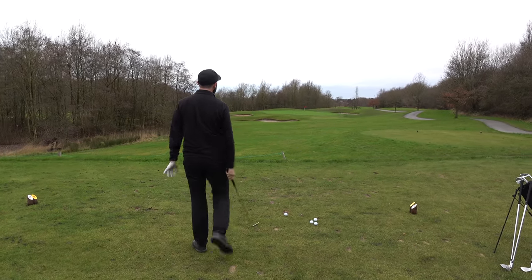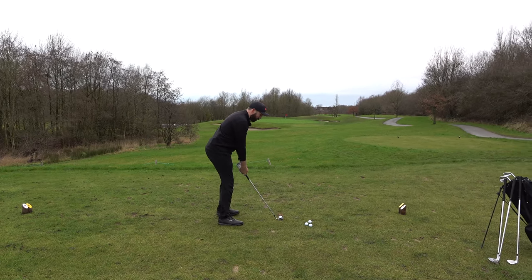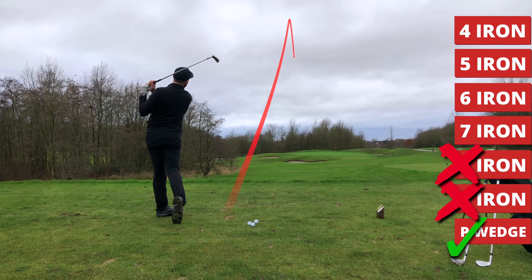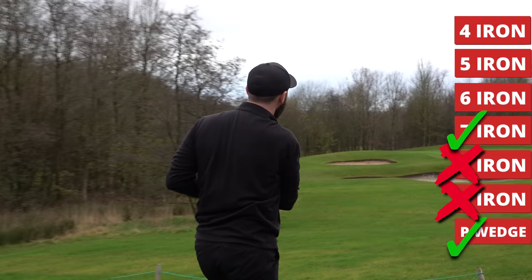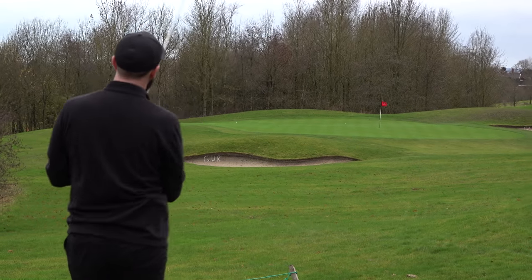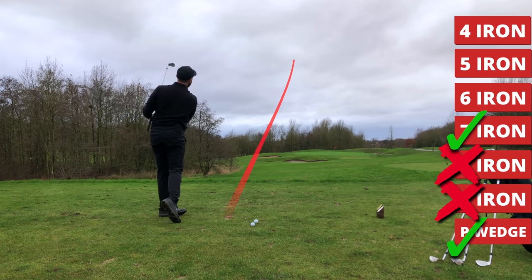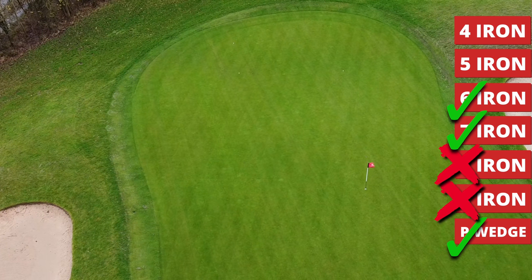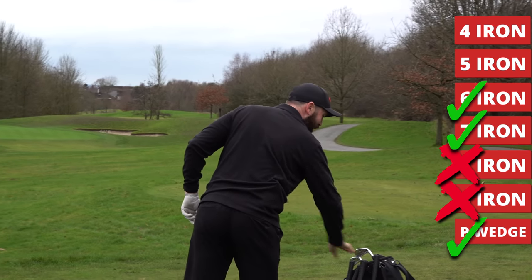Next club, 7-iron. This should still be a normal one. I'm probably just not allowing for that wind coming off the left, so I'm going to aim slightly left on this one. Wind, simmer, back edge, just. 2 on the green, 2 missed the green, next one, 6-iron. I'm going to take a little bit off it because that 7-iron's right at the back of the green. Land soft, near the 7-iron. That's all right, we're on the green. That's 3 on, 2 missed. At least we've got some points on the board.